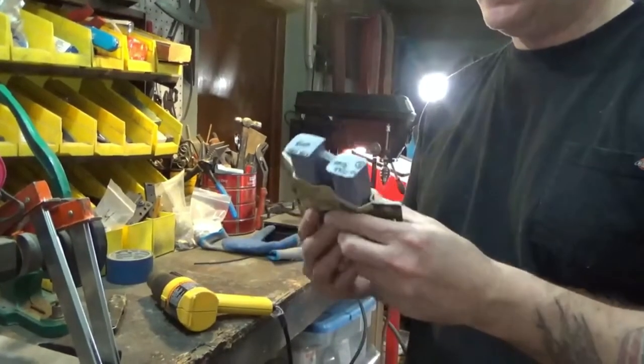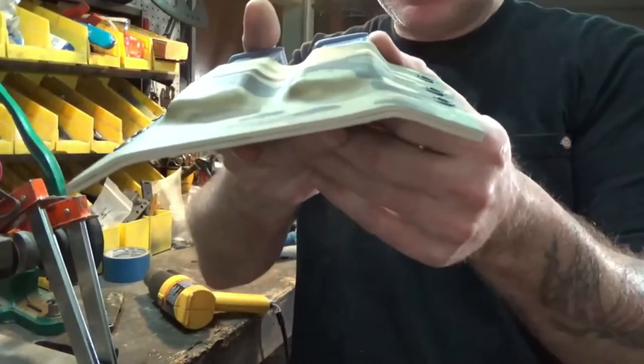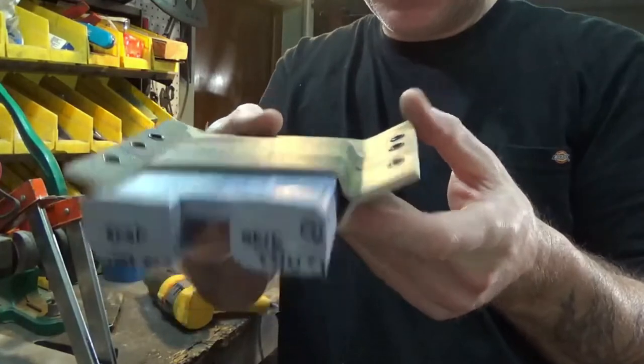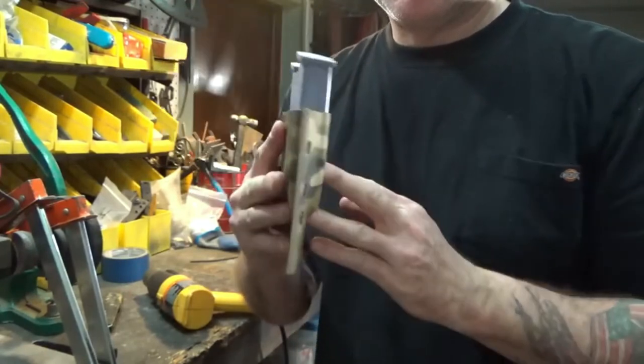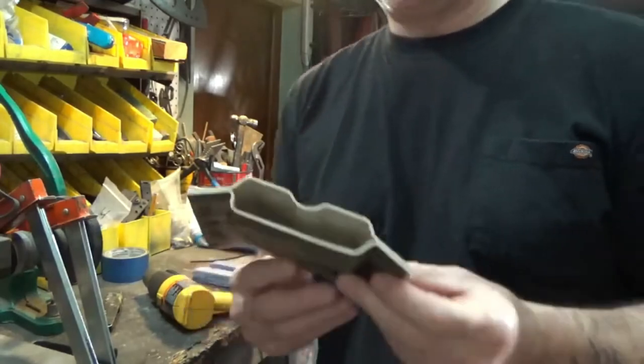All right, so what I got, like I said, you can see now that it's kind of changed. You got a 45 degree angle, which is what I wanted on both sides. All right, both sides, 45 degree angle. Nice.